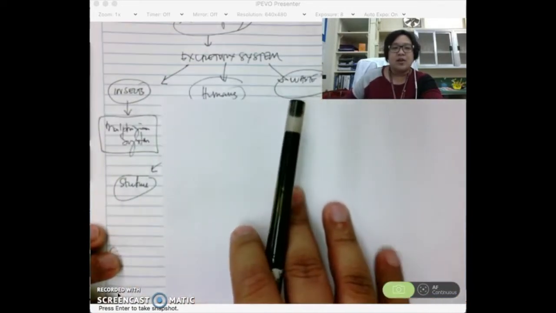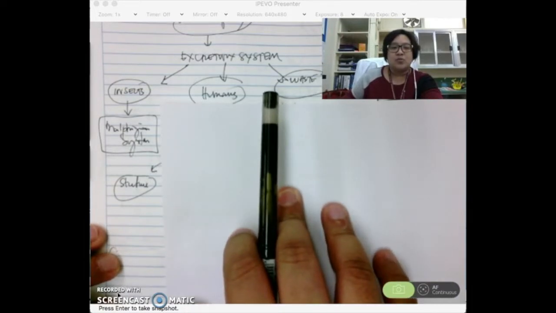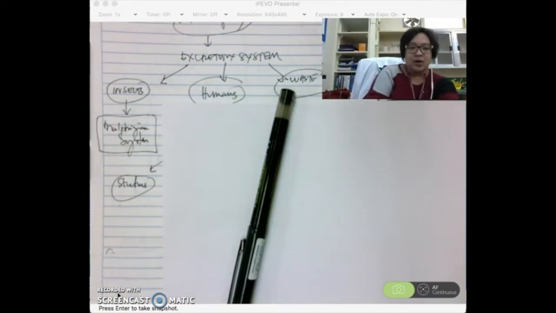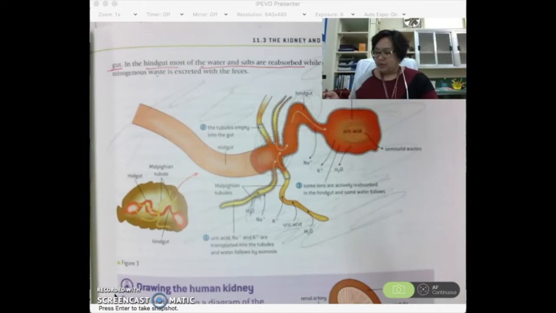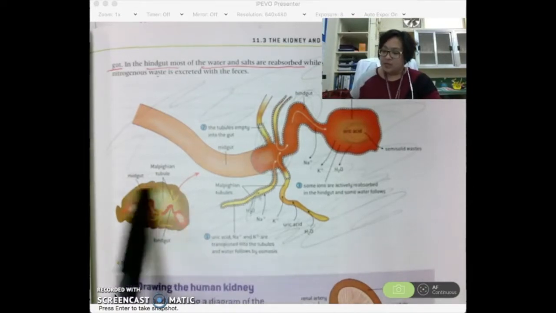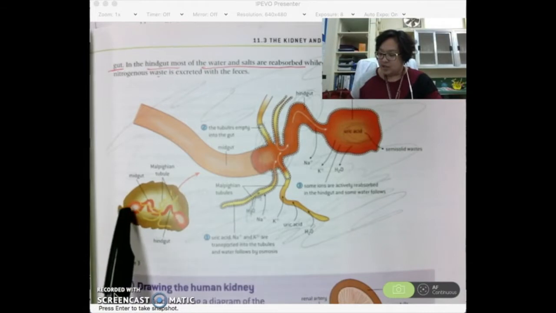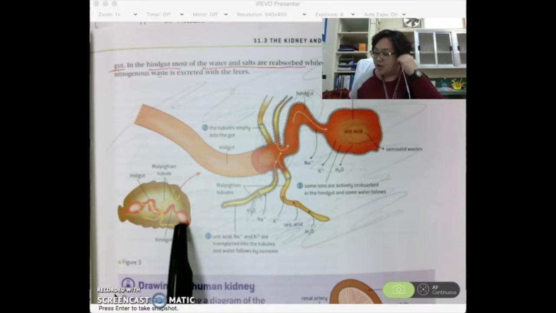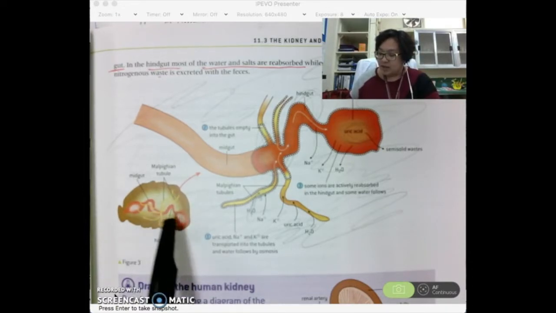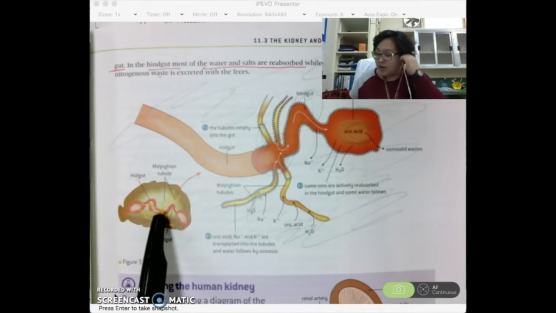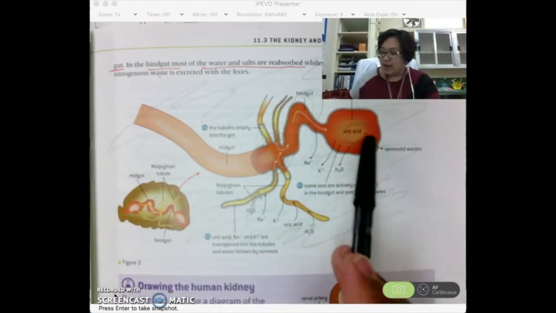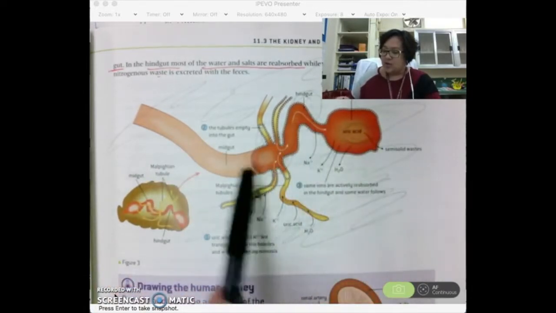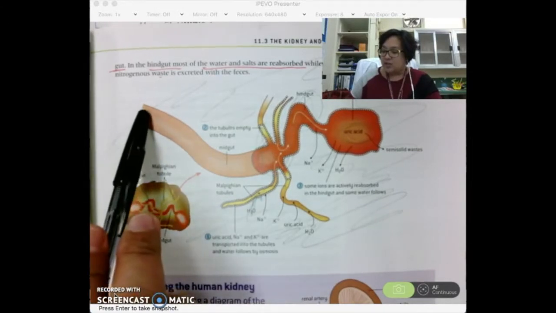Insects have what you call a Malpighian tubule system, and they have a special way to excrete their waste product. Let me use the diagram used by our textbook. This is your insect, and this is your digestive tract, this red one, which can be divided into parts such as the midgut and the hindgut. Mid meaning middle, hind meaning behind, so the back part of their digestive tract. In their digestive tract, of course, that's where they digest their food.